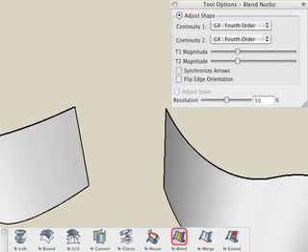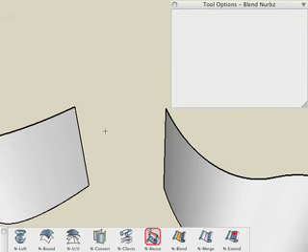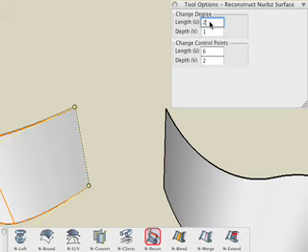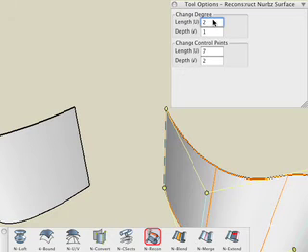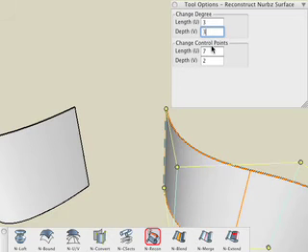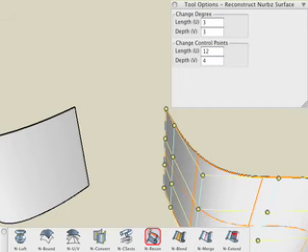Here's a little helpful hint when blending surfaces. Sometimes it is useful to use the Nurbs Reconstruct tool on a surface to redistribute the controls prior to a blend. Since the continuity of a blend is based on these controls, the distribution of these controls will influence the resulting blended surface.